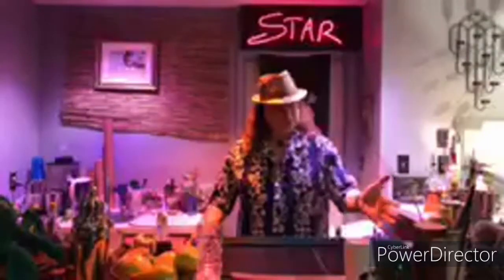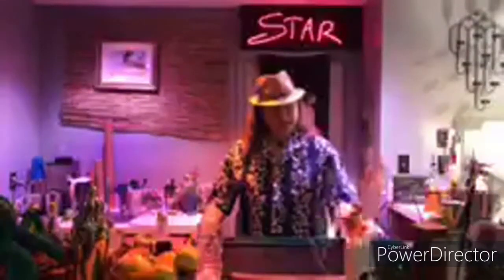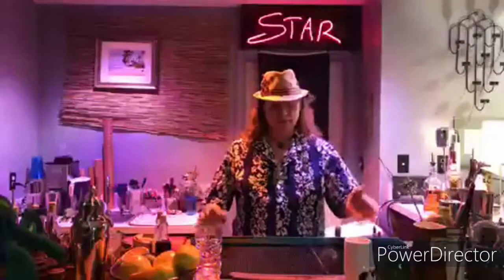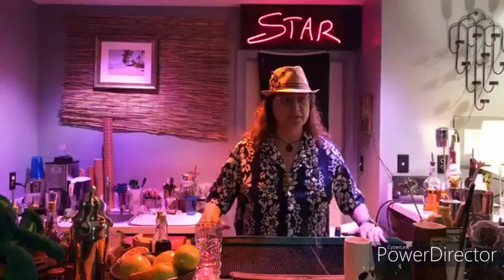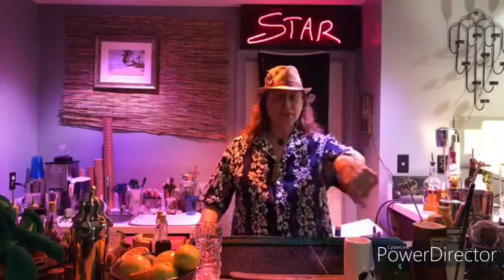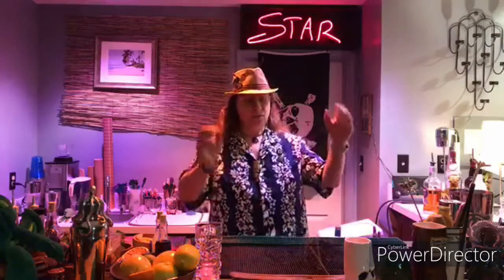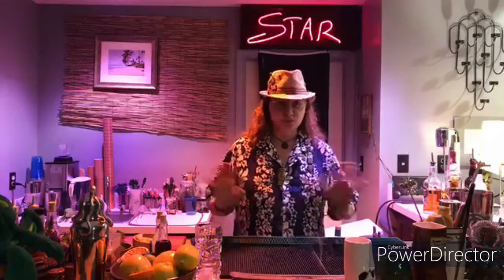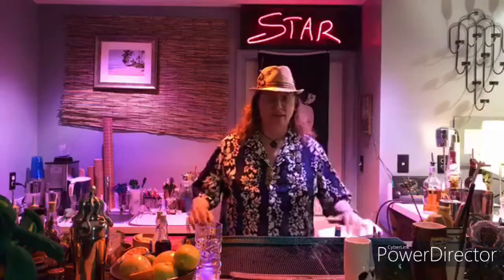Okay, so apparently there is smoke rising, and people might be thinking that my bar is on fire, like something happened and I spilled 151 all over the place and things are burning. It's actually just incense that's sitting here and wafting up, and that's why there's smoke tendrils coming up. So the bar is not burning down, it's all good. There will be no emergency evacuation, at least not for this.